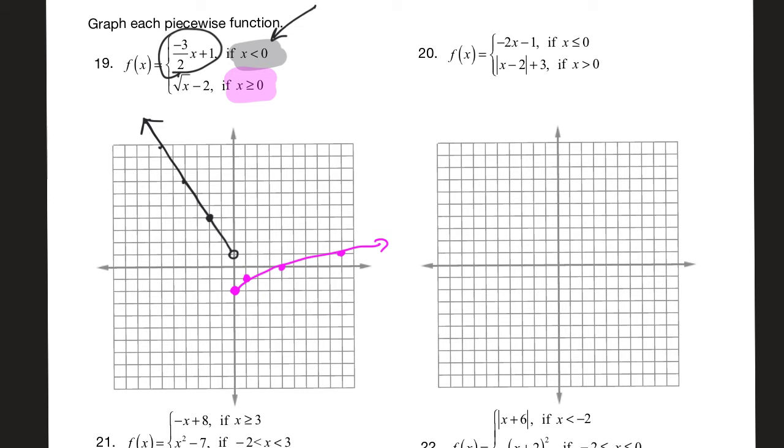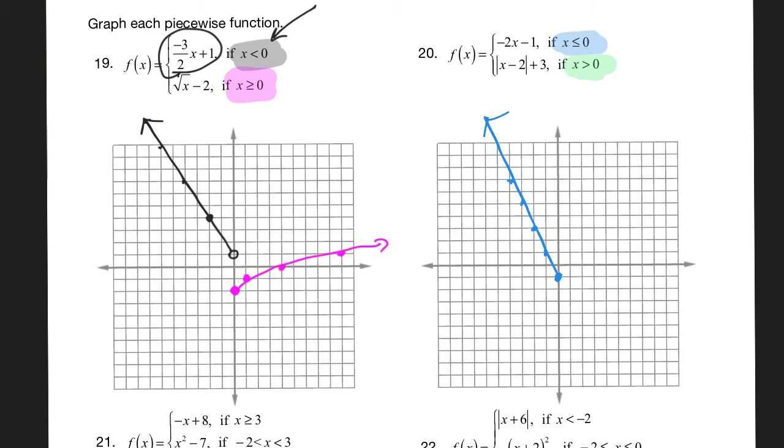Okay, and again, I tend to like color coding. So to the left of 0, including 0, I have a line, and to the right of 0, I have an absolute value graph. Okay, so let me switch back to blue. My intercept here should be -1 with a slope of -2. Oh, and that is a closed circle. Okay, just making sure the end points are kind of important. Okay, so there's my line.